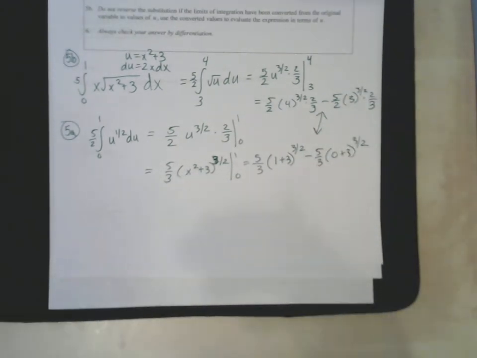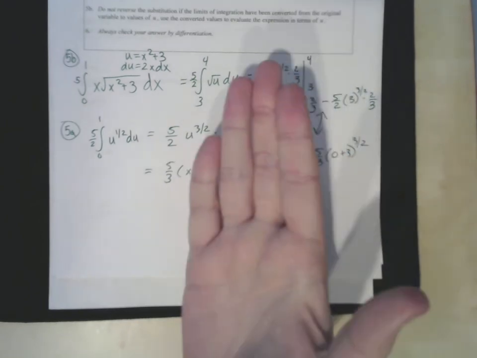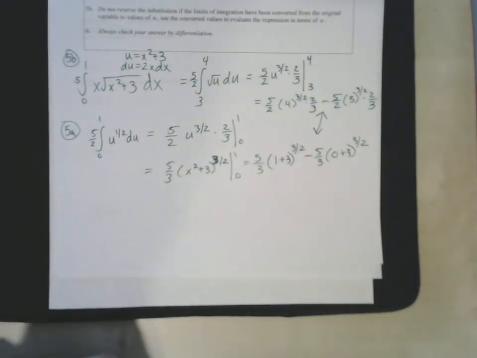So you're allowed to do this in any way you choose. If you want to switch back to x's and not worry about your limits of integration, you can. If you want to just leave it as u's, you can also do that. But know that both of these will get you the same answer.